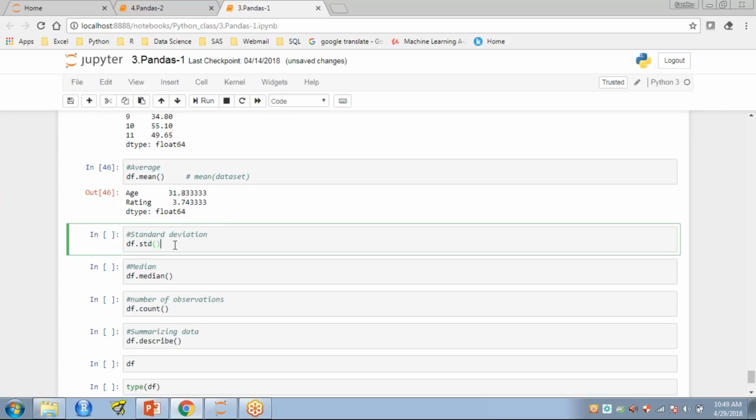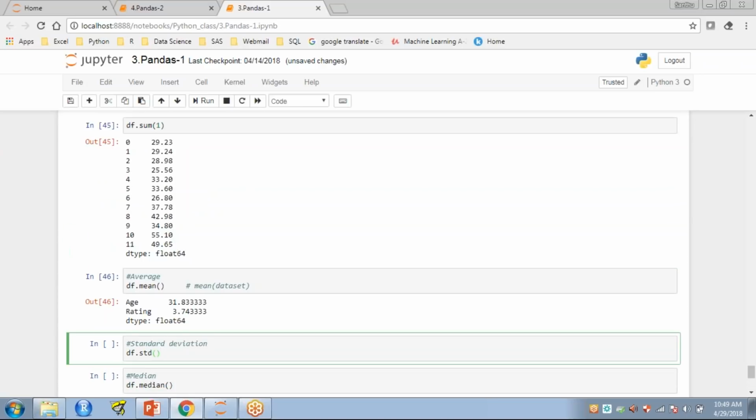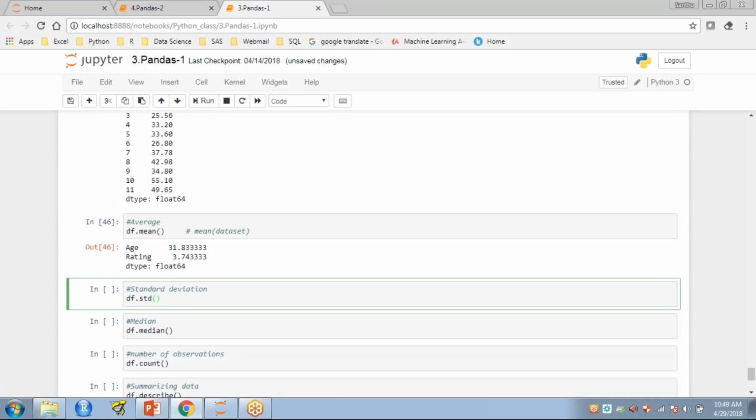Like that, if you want to do standard deviation, and if there is a null value for a column, when you are doing the statistical things, if you have a zero value in that particular variable, it considers zero also, but it is going to divide the sum by the total number of observations. So here also it's doing the same thing. The same thing what we do manually, Python is also doing.